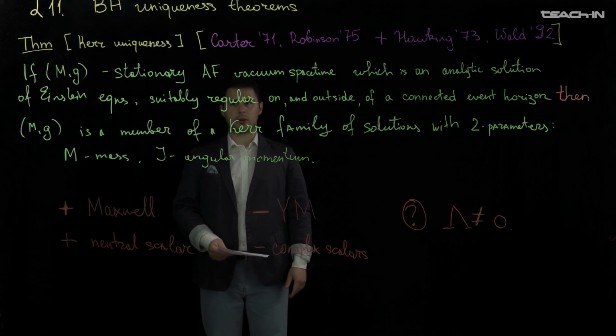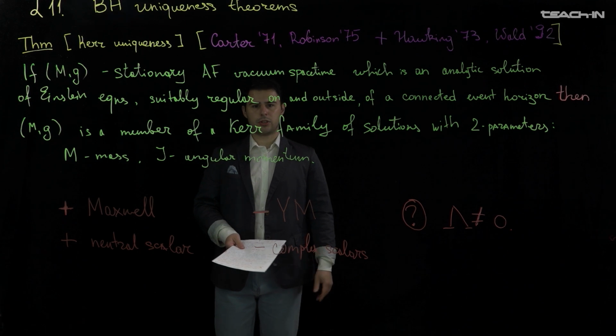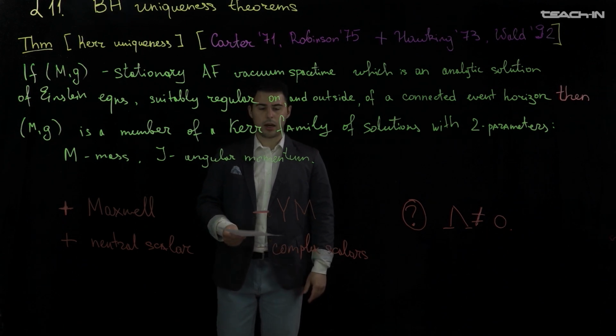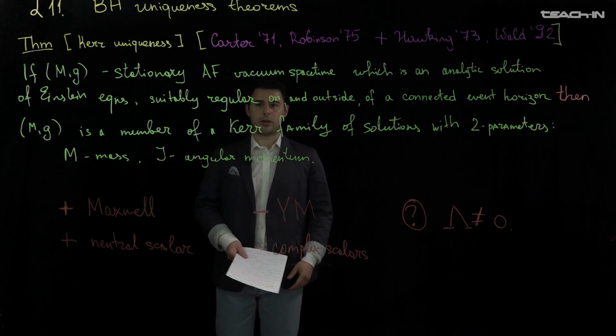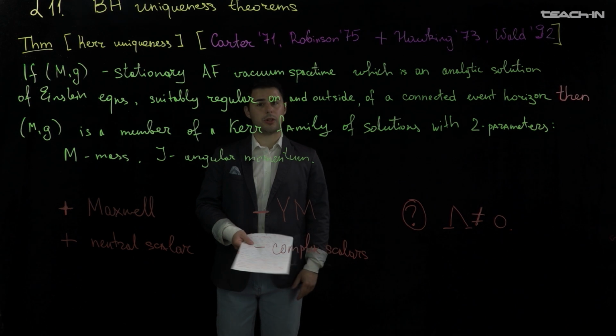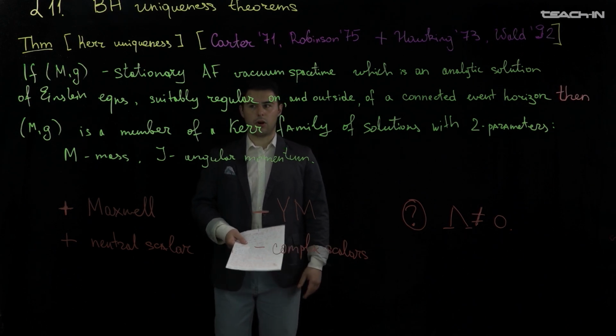Today we're going to speak about black hole uniqueness theorems. We are interested in stationary solutions as the endpoints of the gravitational collapse, and from the previous lectures we have seen that black holes are the generic endpoints, because we have seen that singularity is a general feature from the Penrose singularity theorem, as well as we saw that horizons also must form.